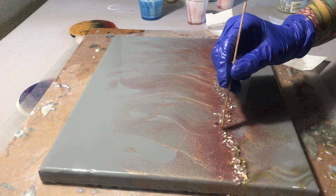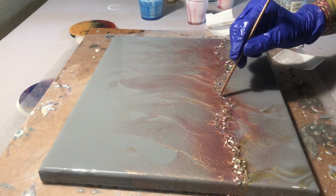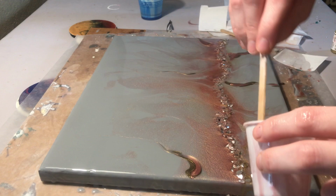And you'll notice that I just could not get the cells in the gray background as I could in the white. And I'm not 100% sure why that is. If that's just the density of white paint, or because it wasn't a special paint. It was both acrylic. The white that I used to make this gray was the white I used for the other piece. So that's a little weird, I thought. I'm not sure how that all works, but I could not get cells in this for the life of me.